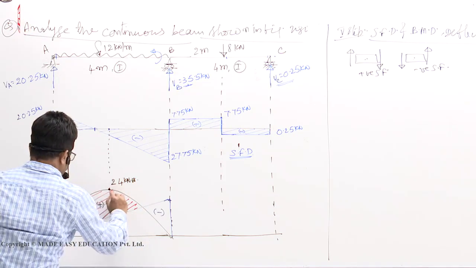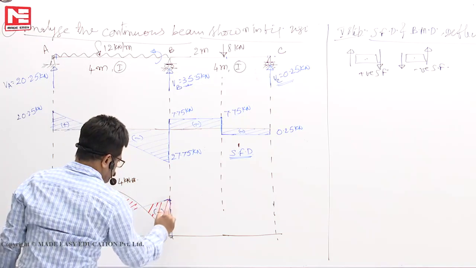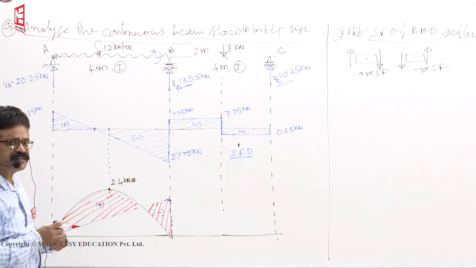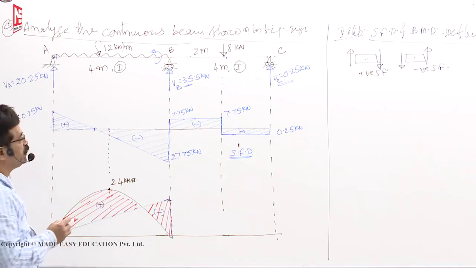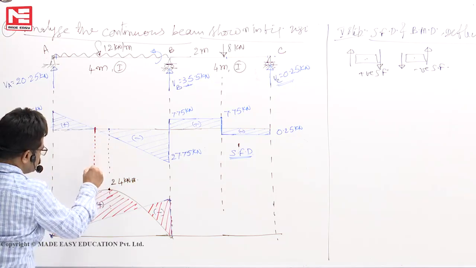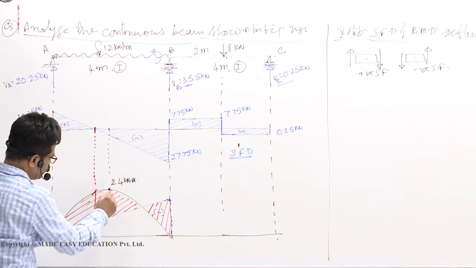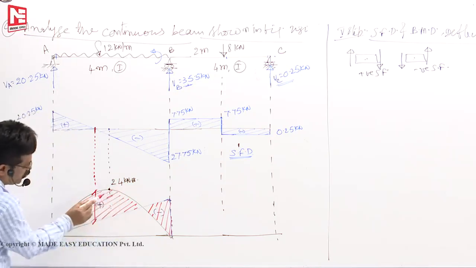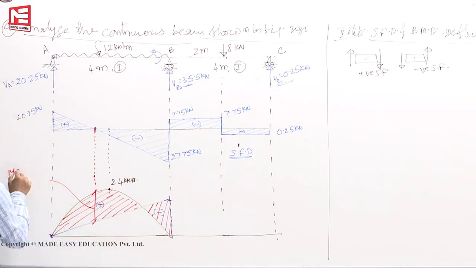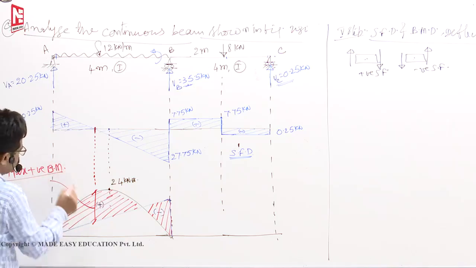This is positive quantity, this is negative quantity. Now, as you have learned in strength of materials, where is the maximum positive bending moment? Wherever shear force changes its sign, that means here. This magnitude is more than this one. This value is less compared to this one. This is maximum positive bending moment. You just write, that's all.